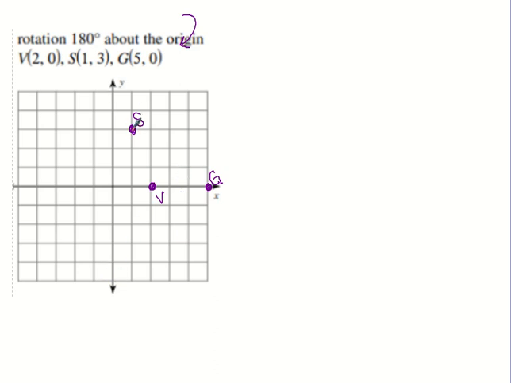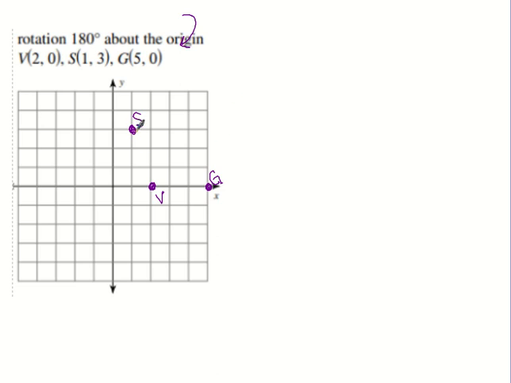So if S is in quadrant 1, and notice I drew this way, I'm going to go clockwise. Do you notice that 180 doesn't say clockwise or counterclockwise? That's because it doesn't matter. So if I go from here and do a full 180, I end up here, right? That's clockwise. If I go from here and do counterclockwise, look at it, I end up in the same place. So that's why 180 will never say clockwise or counterclockwise, because both directions will get me exactly in the same place, so it doesn't matter.